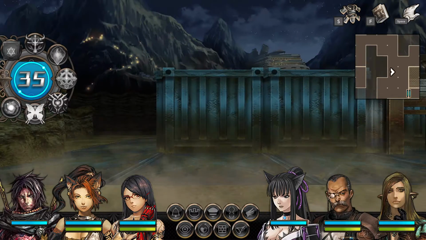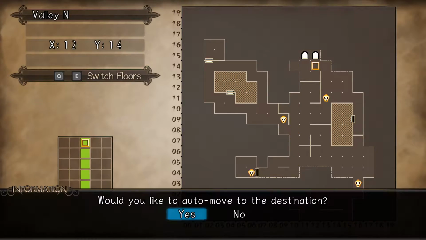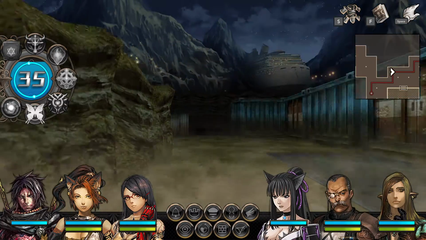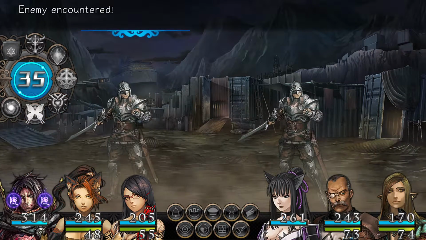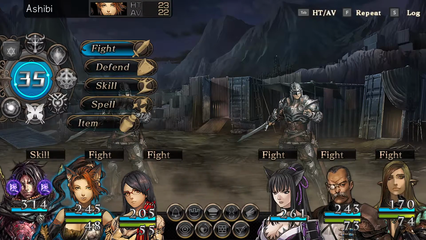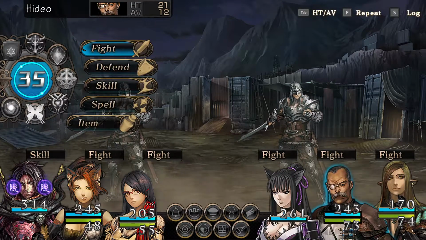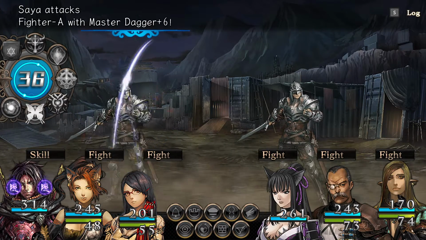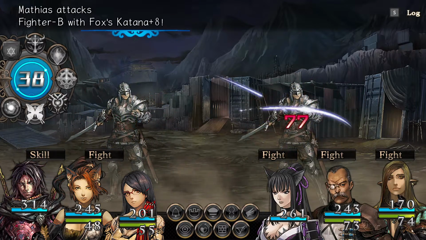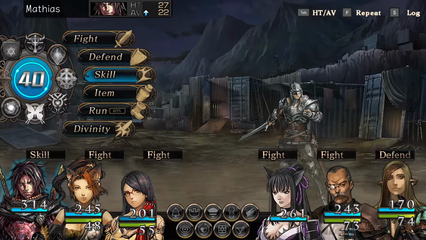Okay, I'm just getting my buttons right. The map is this way. Alright, we want to head here. So we'll let it auto move us. And yeah, I really want to make progress in this game. I know party took the first move. She does some pretty good damage to Peleus' guitar. Okay.